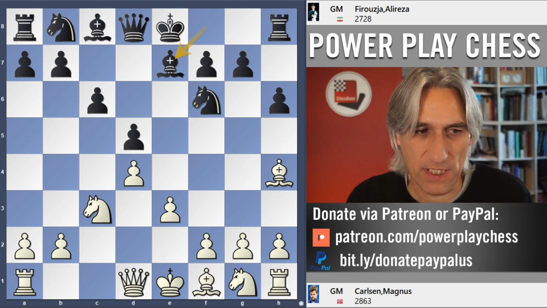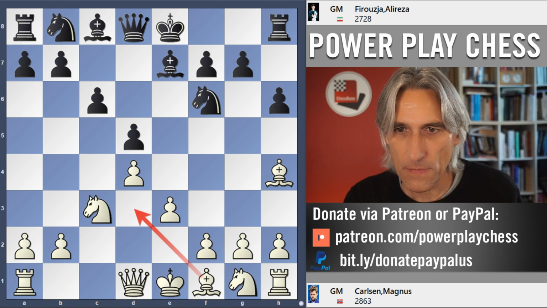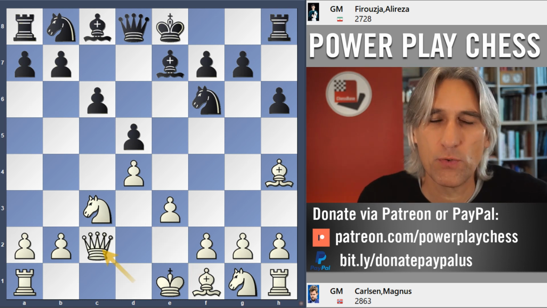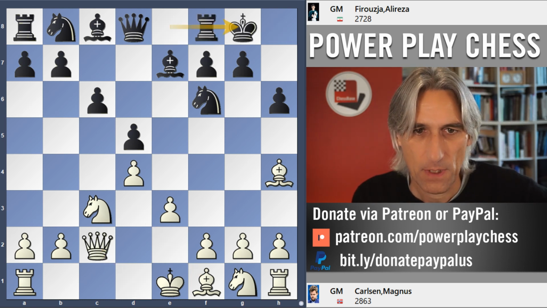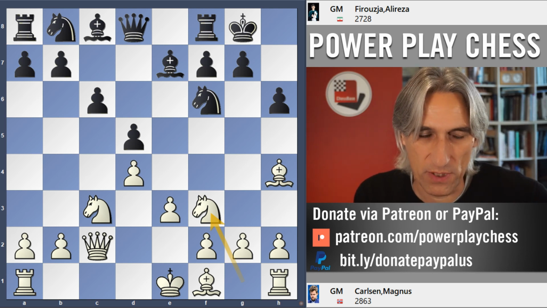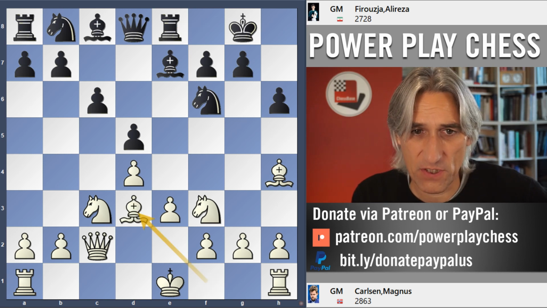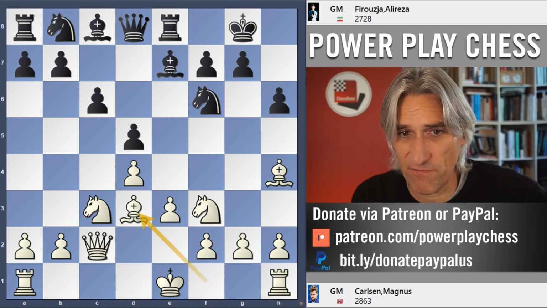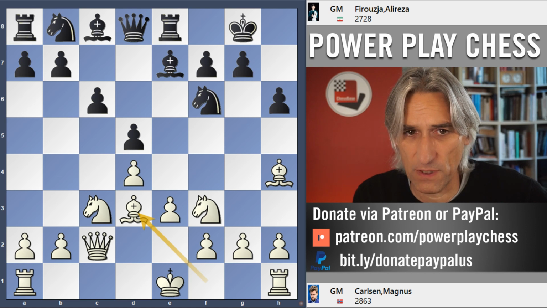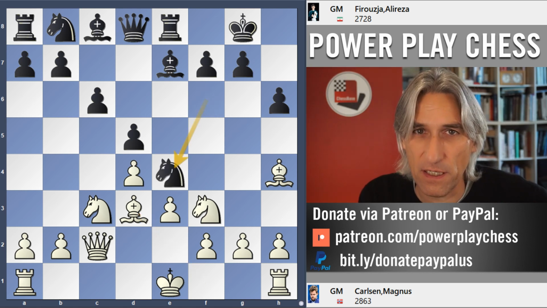In their classical game, Carlsen tried bishop d3. But here he went queen c2. And put the knight on f3. In the classical game, he put the knight on e2. So, standard stuff so far. And here black can play knight d7, but Firouzja went for knight e4, slamming the knight on the outpost.